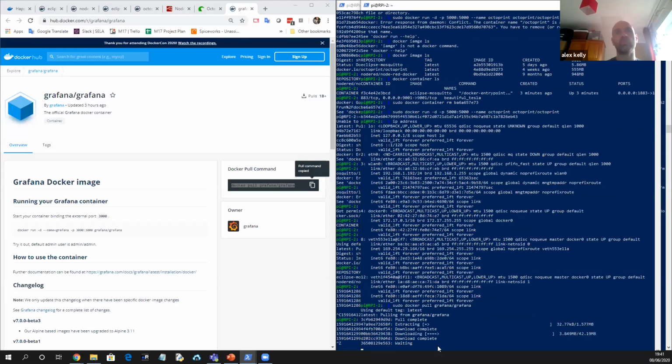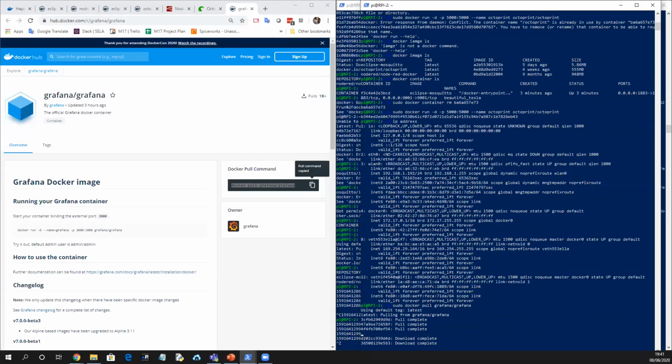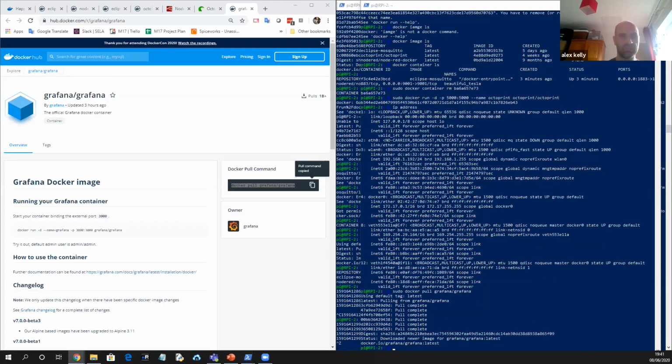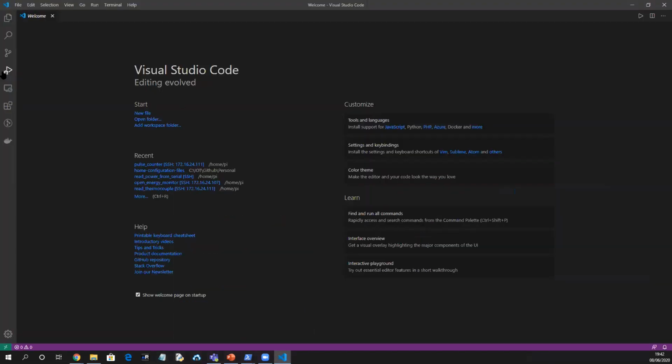What would people prefer to do for the next, I don't know, 10, 20 minutes or whatever? Would you rather see some Visual Studio Code and how it links into it, or would you rather look at some Node-RED stuff? That'd be quite cool. I'll do the Visual Studio Code because that's quite interesting. Has anyone got any questions on what we've done so far? Any misunderstandings or anything like that? No. Cool. All right.